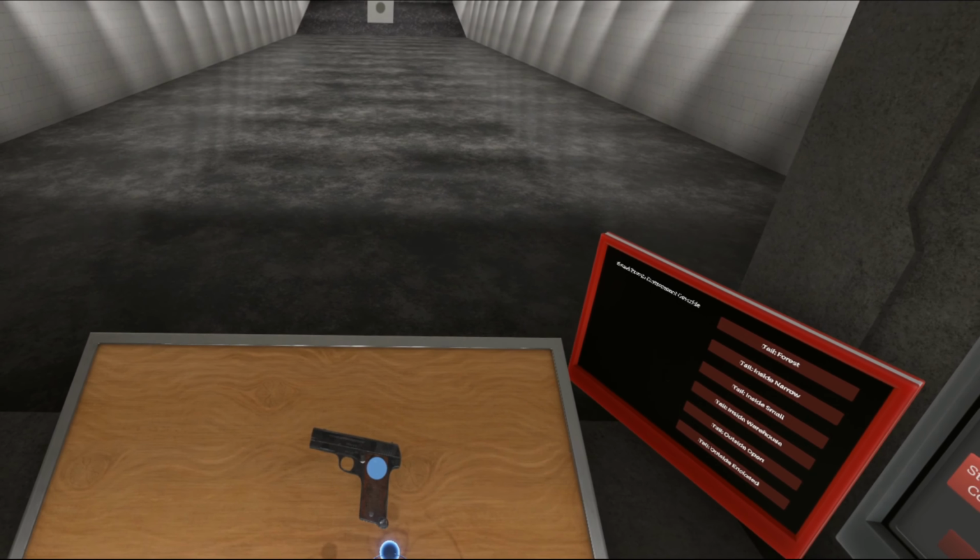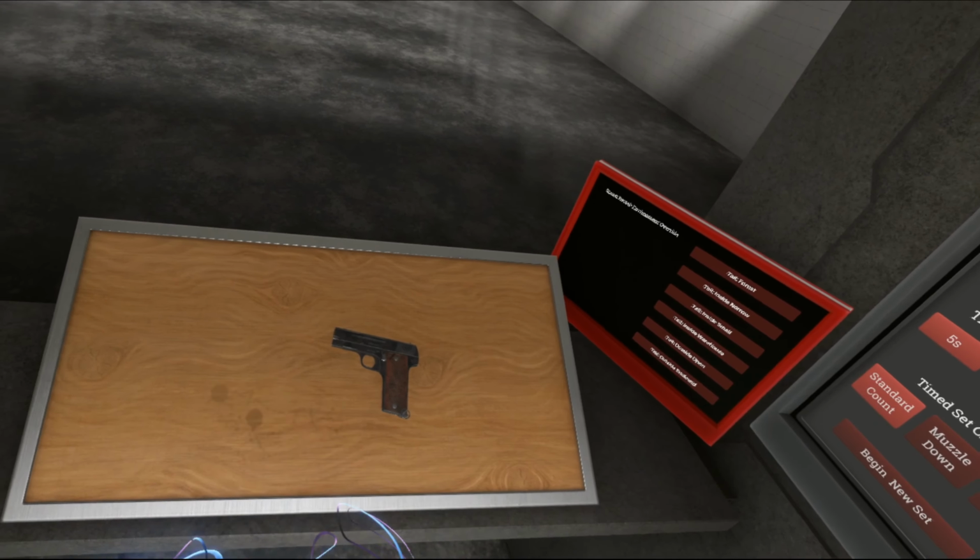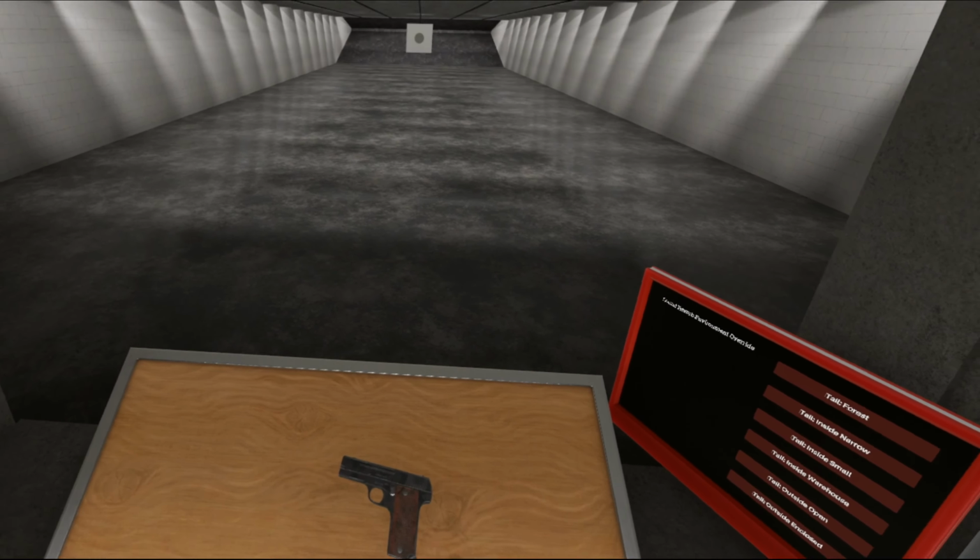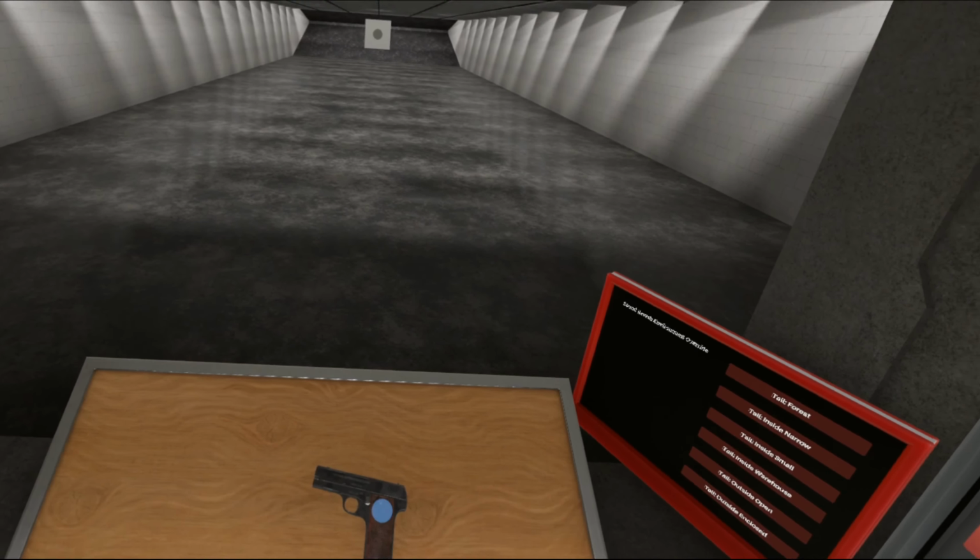So, why is this a thing? Well, it's a thing because of Spanish patent law at the time. If you didn't manufacture in Spain, your patent was not enforceable in Spain. So, since Colt, of course, didn't produce their pistols in Spain, the 1903 was not patented in Spain, or I believe it was, but they couldn't enforce it. So that meant Spanish could copy it. Of course, not a big problem until World War One happens.